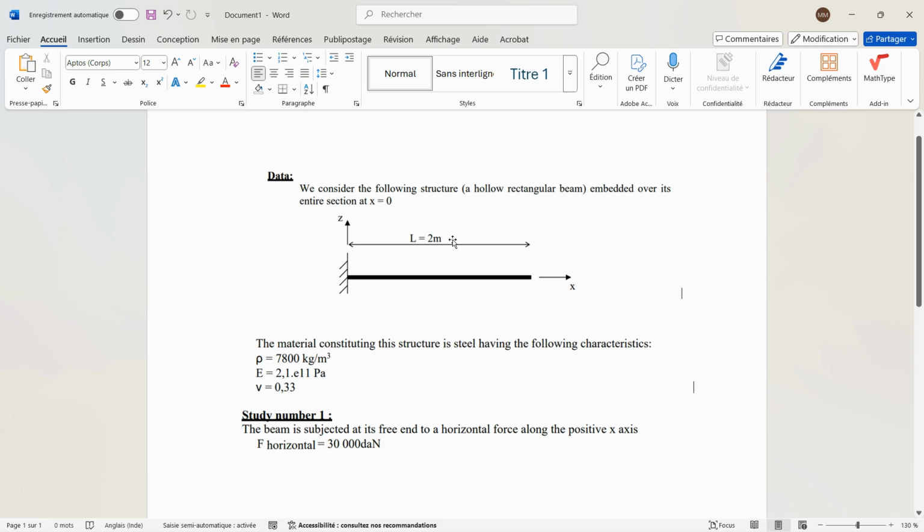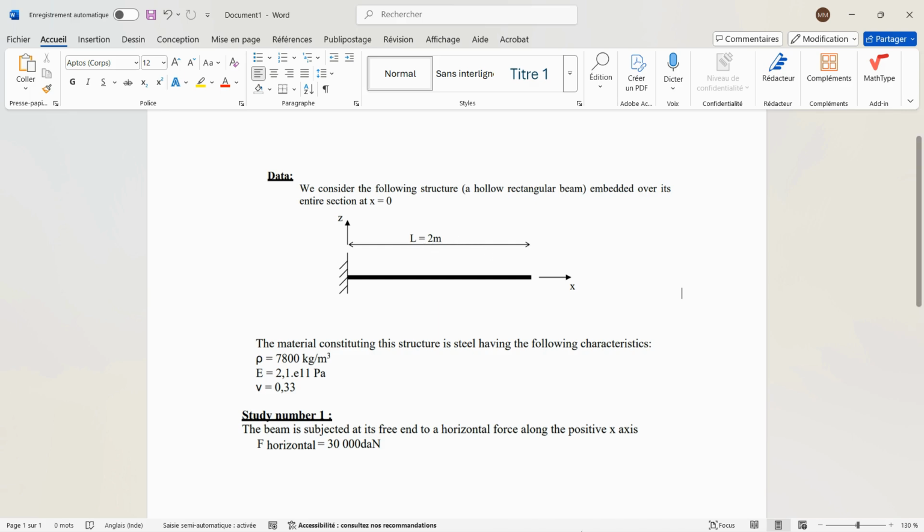Me, I am going to work in millimeter, so I would apply the Young's modulus as megapascal. But here I have the density in kilograms per cubic meter, so I think I'm going to stick with meters because I don't want to convert everything, right?